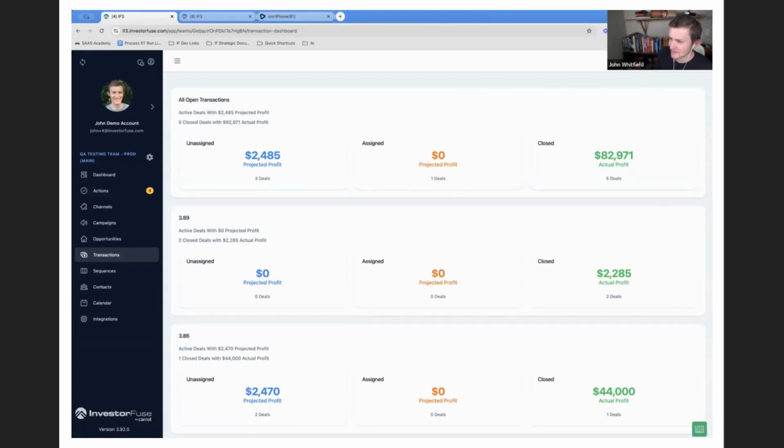Look at us go. Louis, you asked, when is e-signature going to be built into the system? We currently integrate with e-signature via FormStack and other intermediate software to enable you to send out contracts and bring them back into InvestorFuse, but it requires that you purchase other products. We are currently working on this right now.